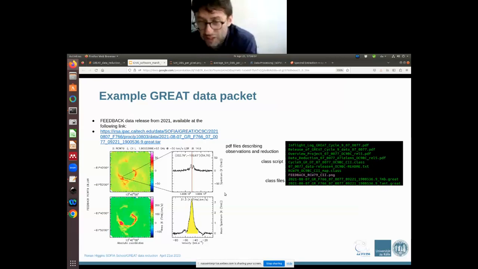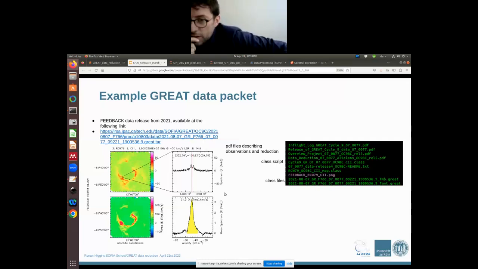Okay, let's get on to some of the more interesting things, and come back to what Lars was talking about. Here's a feedback example. I just wanted to walk through what happens if you go to the archive now and download that link directly; this is what you'll get inside it. And here's a very nice map produced by Robert Simon. All the things I discussed previously, you wouldn't have to worry about those here. So you can see the map looks pretty decent. You can immediately do science with this.